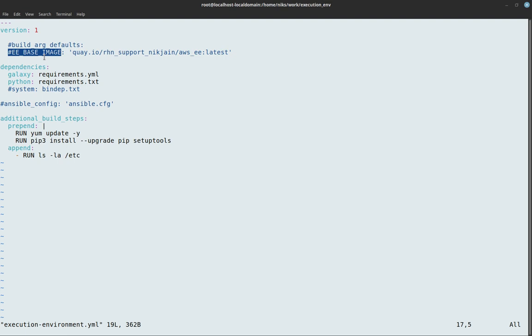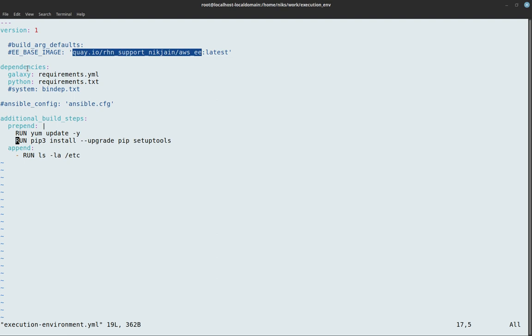You don't have to give it, but if you do have a container image which you want to keep as a base image and then create all your execution environments on top of it, you can use this. Here I've commented a base image which is the AWX image, which I've put in my repository on Quay. I could use that, but like I said, it's optional. If you don't use that, Ansible Builder will use the Ansible Runner container image and create your container image on top of that.